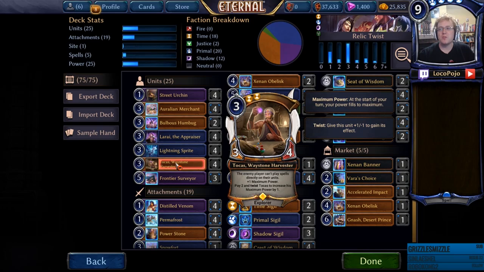Tocas Waystone Harvester is a card that you rarely want to twist, but when you do twist it, you can get a lot of extra power to twist other things, which tends to be very, very handy. You should always take the free twist off of Frontier Surveyor, but in general try to keep Tocas above 3 unless you have some particular reason to suspect that there isn't a way to kill Tocas, because his enemy player can't play spells, and his base plus one maximum power make him a very, very good body on board.